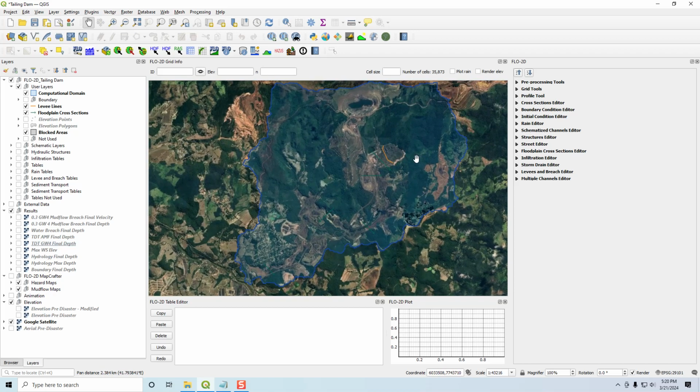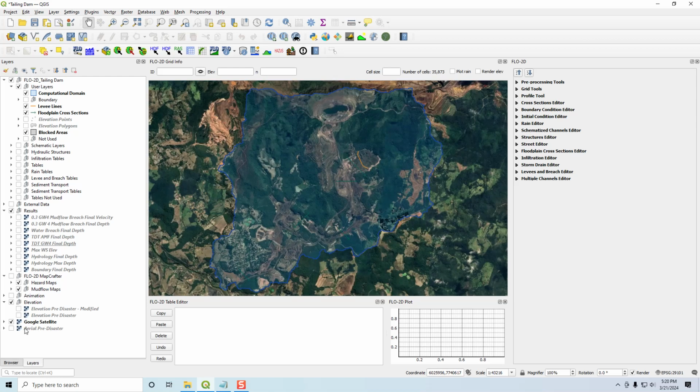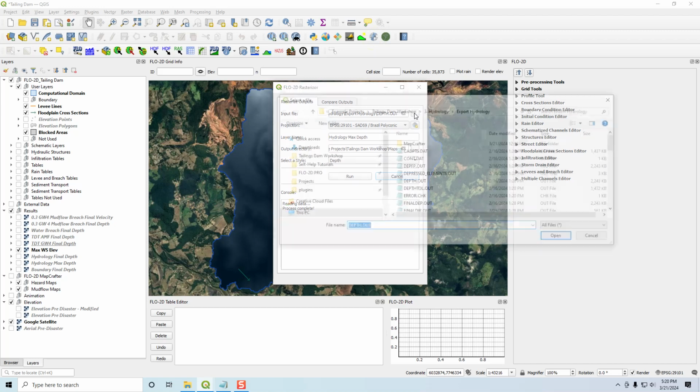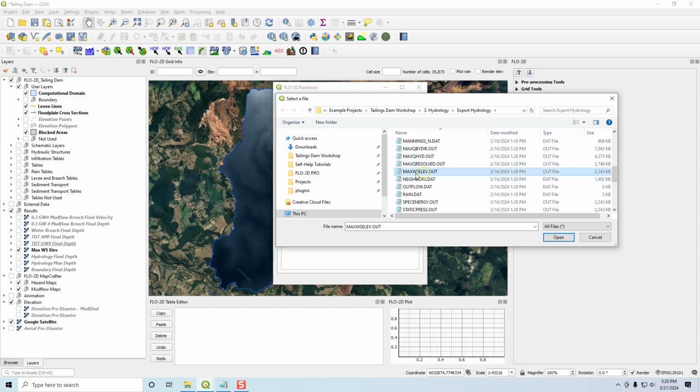If you need to capture, say for example, you were using that hydrology run to collect the rainfall volume that would be filling this impounded tailings area, then you could put a floodplain cross-section on top of it and get a volume of the flow that would be flowing across that into your tailings area. So you could use your hydrology map to get that volume that you need to store here as that PMP volume. In addition to that, you can also use this maximum water surface map. So this was also brought in by Rasterizor, but instead of pointing to depth, it was pointing to a file called maximum water surface elevation.out.